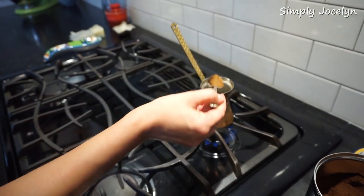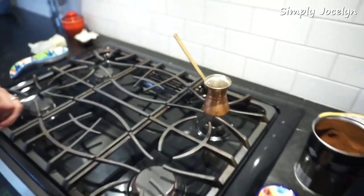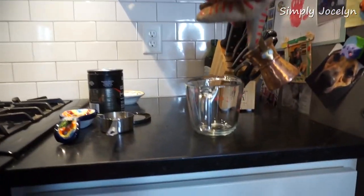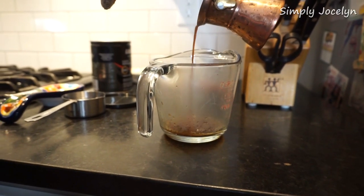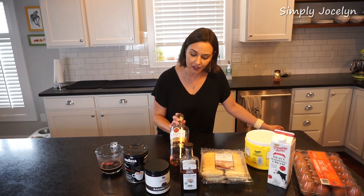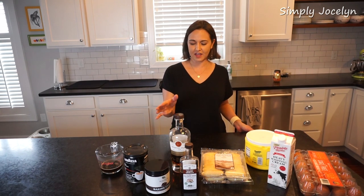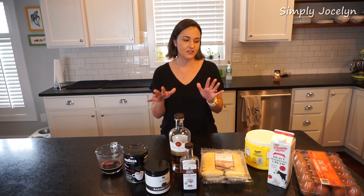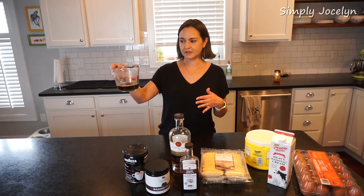This has started to sort of boil and you can see it's got a nice little foam, so I'm going to turn off the fire and pour this. So you didn't know you were getting a lesson in Greek coffee on top of tiramisu today! When you pour this out, a little bit of grounds will come too, but those will be toward the end usually. Some people use Grand Marnier, some people use cognac — you can use rum, and that's what I'm using today. I'm using a Jamaican rum that we bought at a distillery when we were in Jamaica, and I think the flavor of this particular rum will go really well.